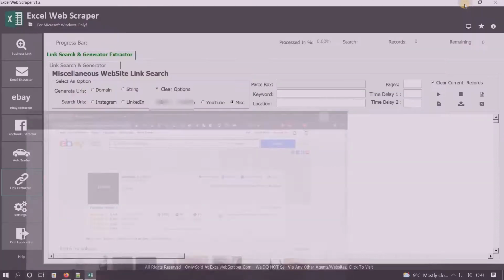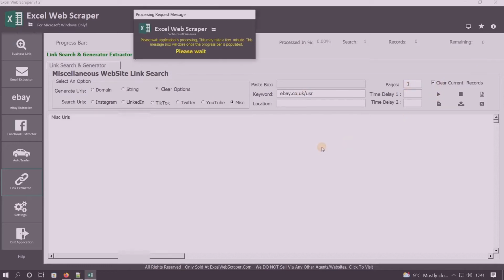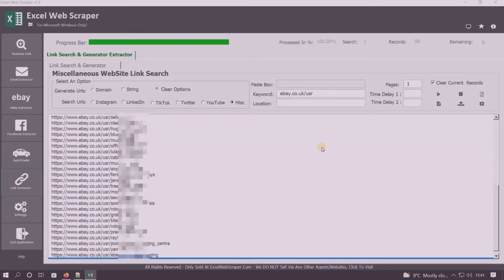So if I just come back here, I've got the miscellaneous option, and I will say ebay.co.uk/USR. Always do one search first, okay, because it may not find anything. Okay, and it's pulled something up.